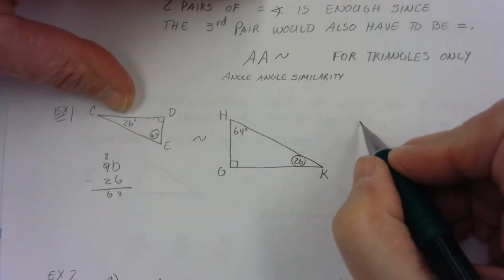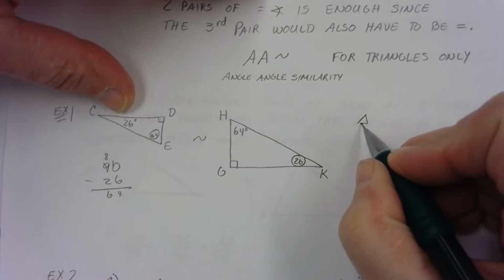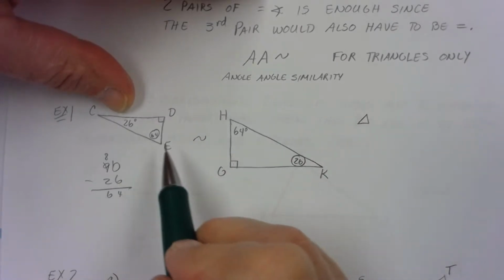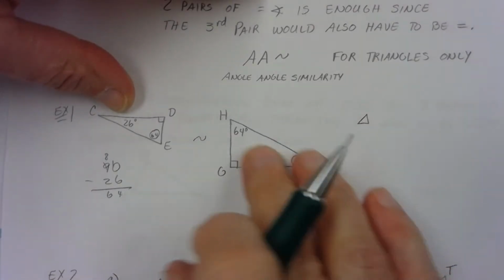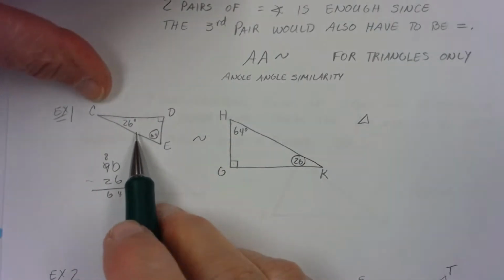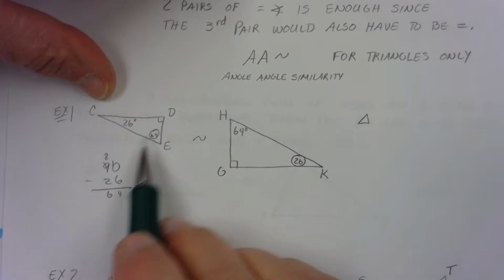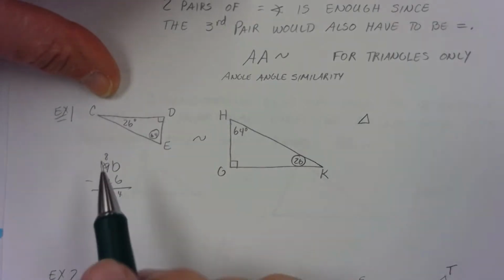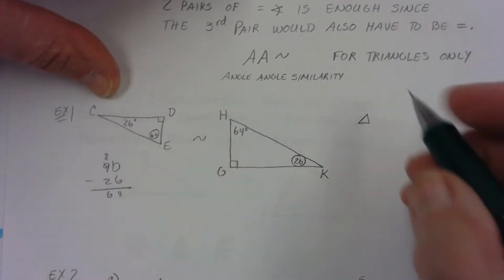And I would write a similarity statement. This is how you would write it. Triangle. And then in the first one, usually we read them left to right. It doesn't really matter whether you do this one first or this one first. It's up to you. But usually you do what's left, just like you read. And so when you write down the three letters here, you can write them in any order you want. So I'm going to say CDE.